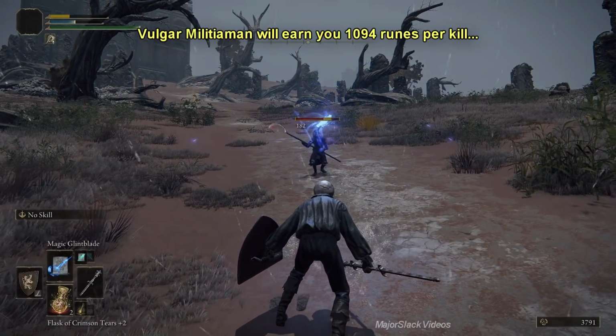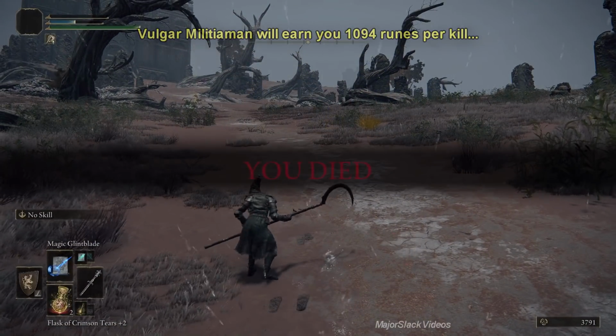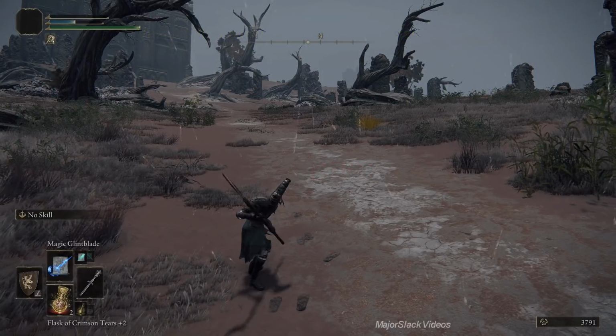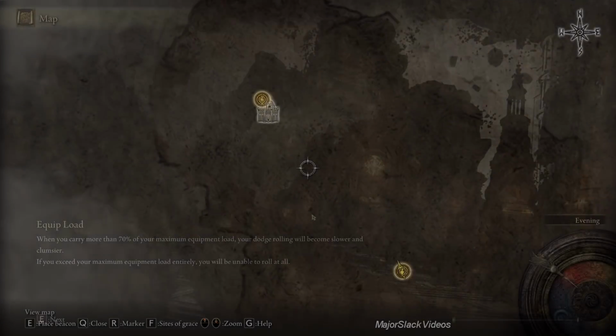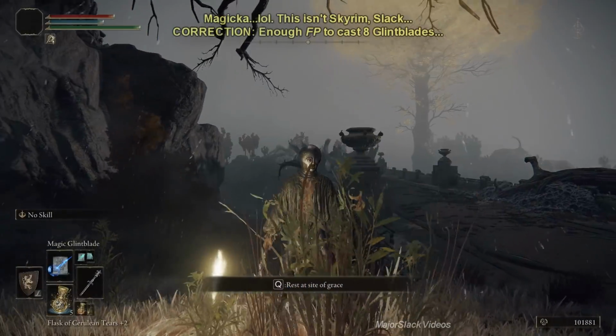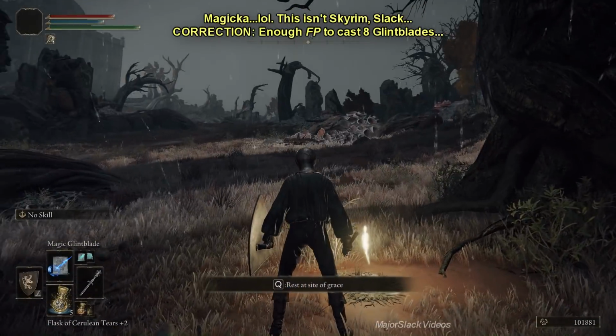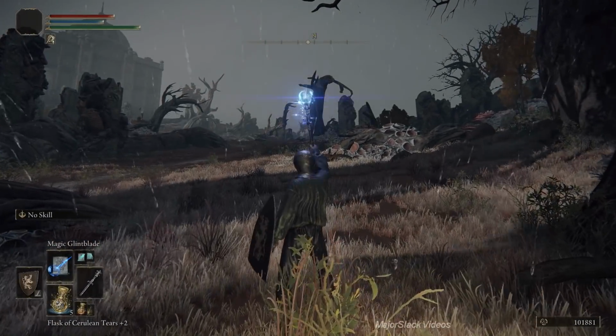And they are extremely dangerous. They will kill you in one shot at a low level. I've never seen anybody work out a detailed and safe vulgar militia run, so I decided to do this morning, since we're at this point where we have enough magicka in our demi-human queen staff to cast out 8 magic glint blades in rapid succession.